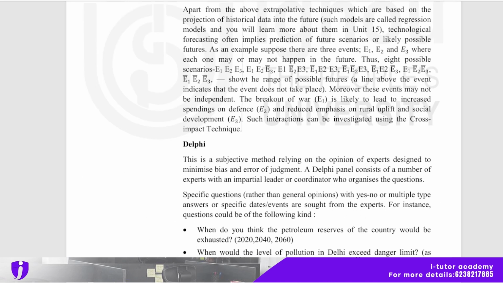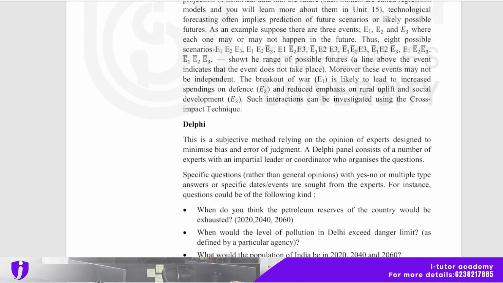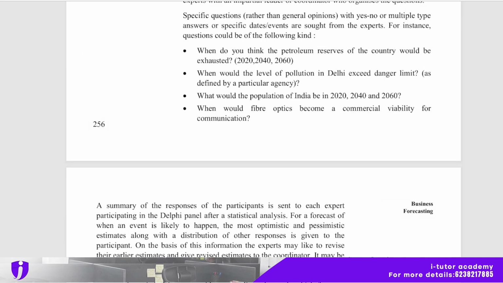And Delphi. This is a subjective method of relying on the opinion of experts designed to minimize bias and error of judgment. A Delphi panel consists of a number of experts with an impartial leader or coordinator who organizes the questions. Specific questions are asked, rather than general opinion with yes or no or multiple type answers; specific data, dates or events are sought from the experts. For instance, a question could be of the following kind. So here is the question related to that.